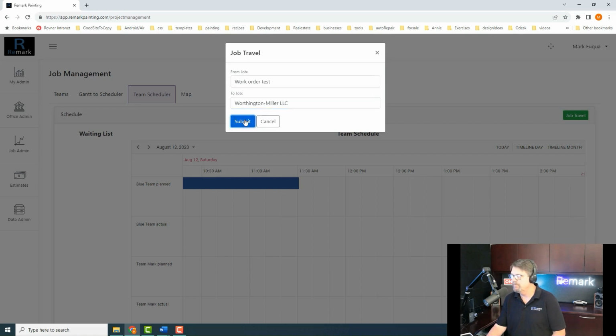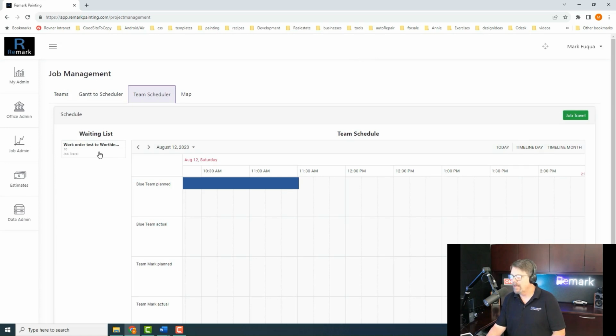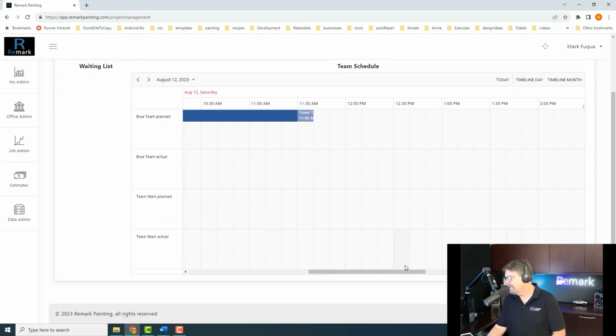So we submit it, we reach out to Google's API, okay, and here it is. And now we can drag this. It basically takes 10 minutes travel. So, but anyway, we can take this and drag this right down onto our job chart here. So now we have 2 tasks on blue team's planned day.